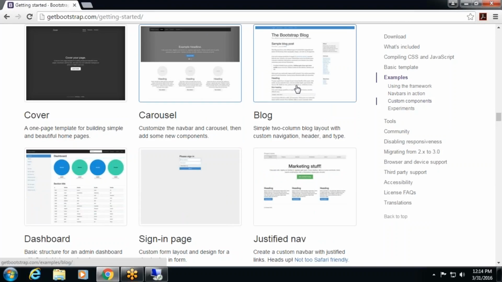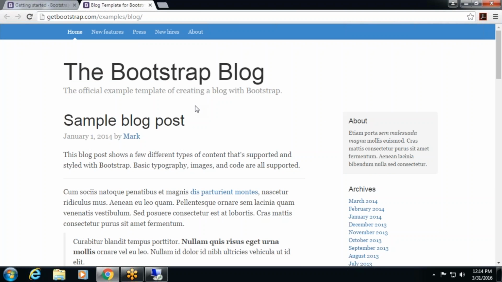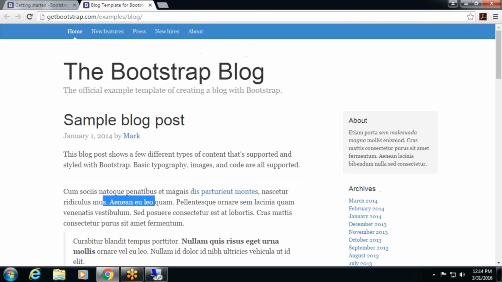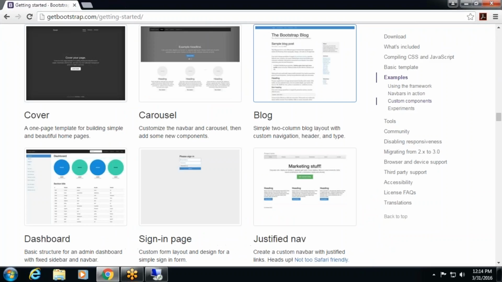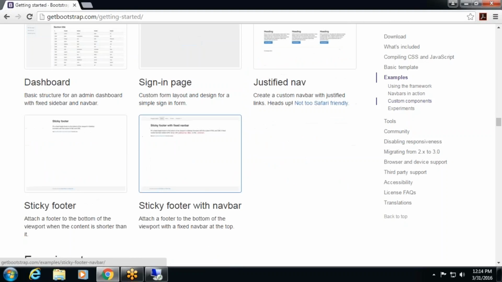The different formats, framework structures, this is typically how a blog looks. It gives you the structure of the framework so that you can easily use this and then just swap out the text. That doesn't look like Latin, I'm not sure what language they're using here. But it's a good way to not only learn stuff, but sometimes I'll come here to grab a login page. That's something that could take 10, 15 minutes to create on your own, or you could do it in about 30 seconds by coming to the site and copying the code.